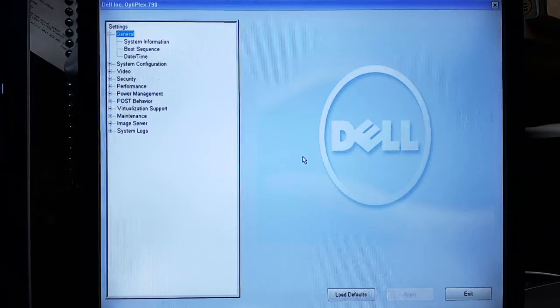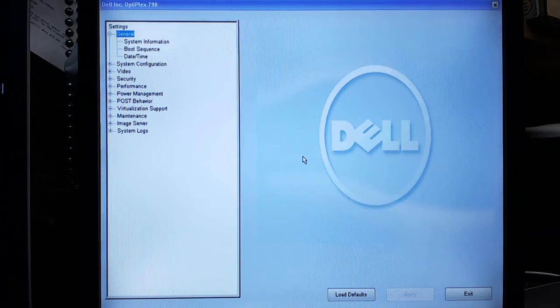And it asks again, what is the key or combination of keys used to enter the BIOS setup program? I've already stated that. Who manufactures the BIOS for the computer? Well, that was on the previous screen. What is the BIOS version? That was on the previous screen. Okay, step 3. List the main menu options and describe what is monitored in each menu.